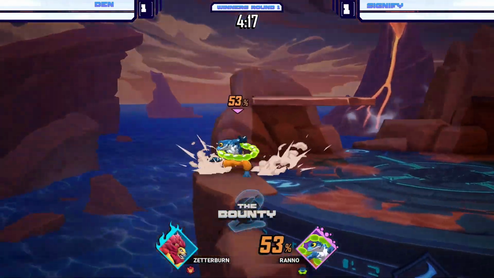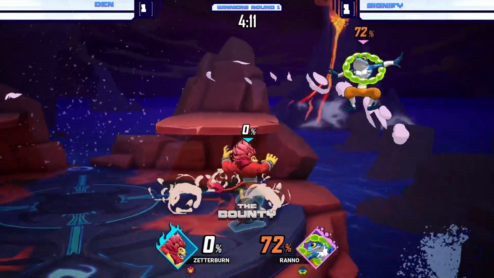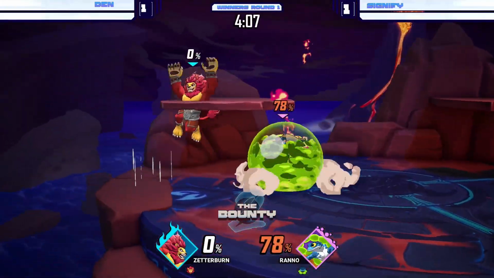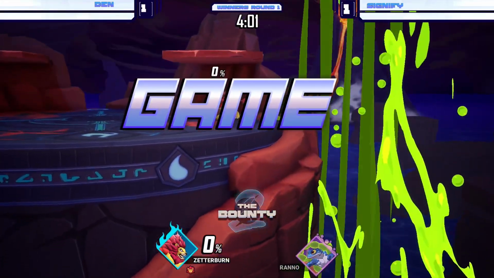Nice. We are last stock, last game here. Really down, need strong to find it. Ooh, but nice. Tethers back. Makes it in. Oh, gets the back air, but can't follow up on it just yet. Seeing good movement. What is he going to get off of it? Ooh, misses the sweet spot. He's going to be alive. Oh, no.